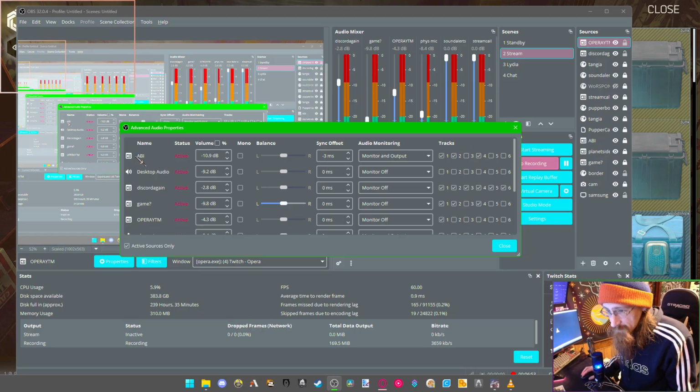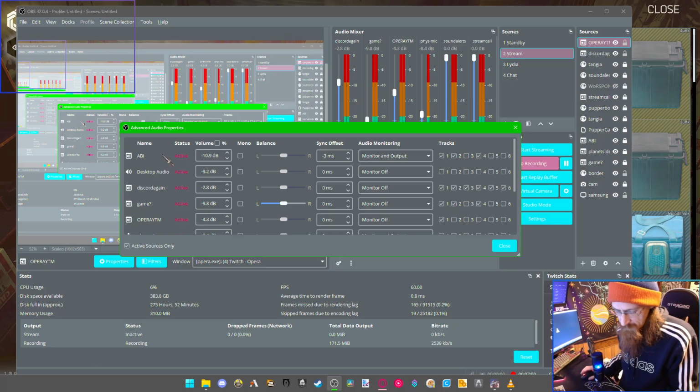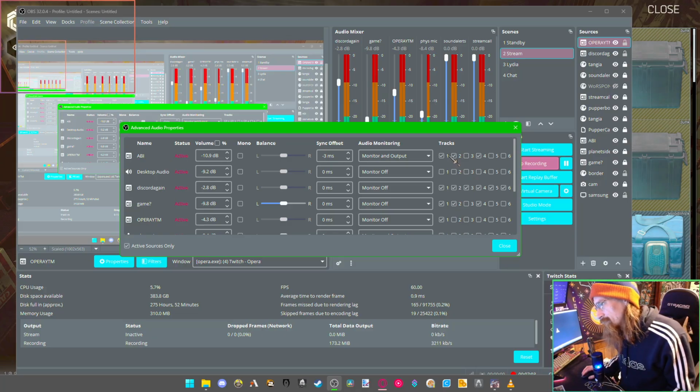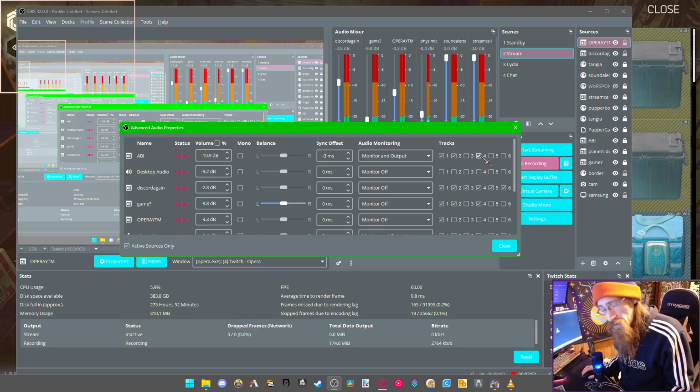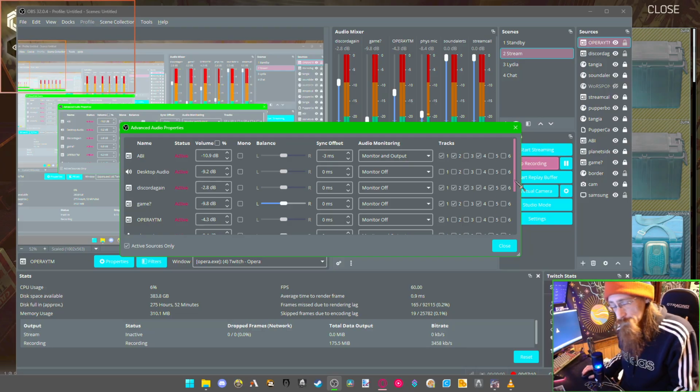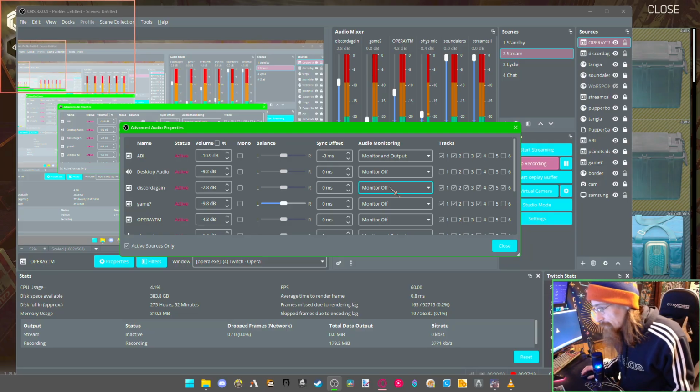So if I'm playing ABI, you'll note the game audio captures the same. I think ABI might be the only one that's unique. Tracks to the stream, tracks to the VOD, and then it's got its own isolated track out here. This is for later on when I'm recording or when I'm editing, when I'm working with stuff in DaVinci, having the audio on separate tracks. And then here's Discord. Goes to the stream, goes to the VOD, goes to its own channel.